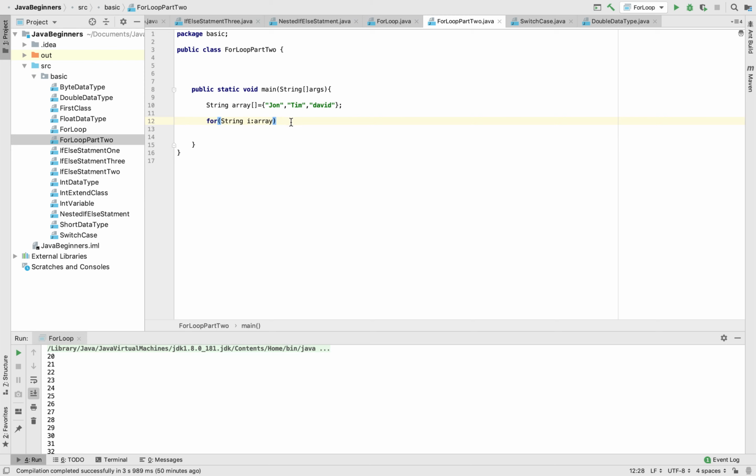The i is from the array. Then open the curly brackets.